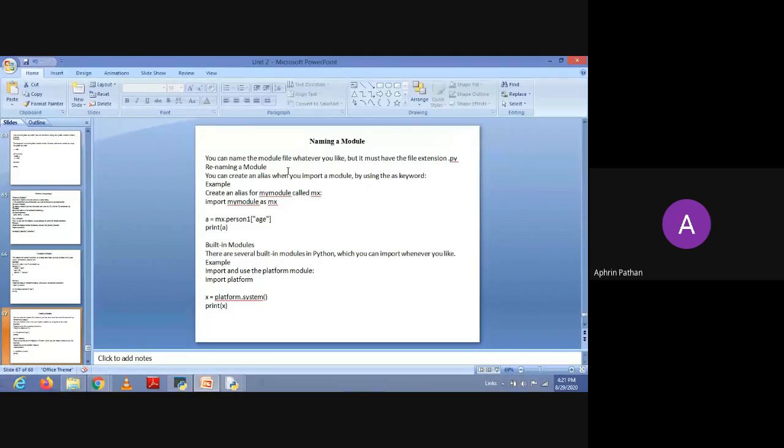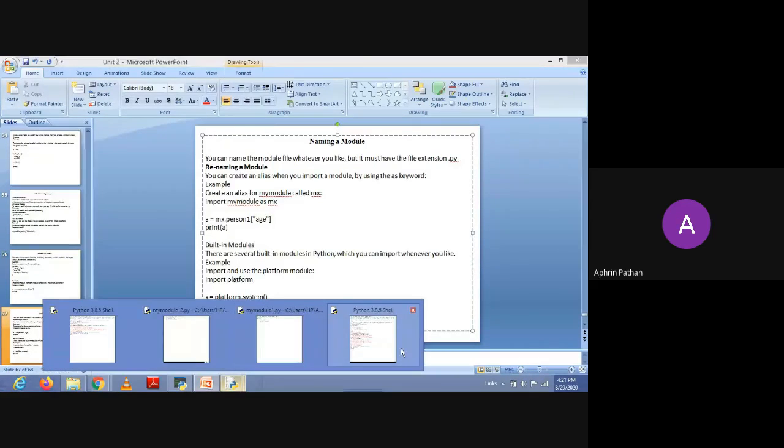Renaming a module, when you rename modules, you can use the extension called .py. So create an alias for my module called mx. So import my module as mx. So I will show you the same.